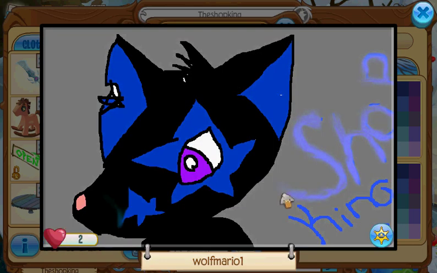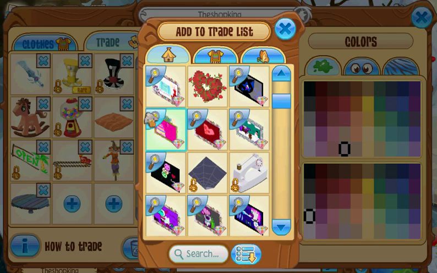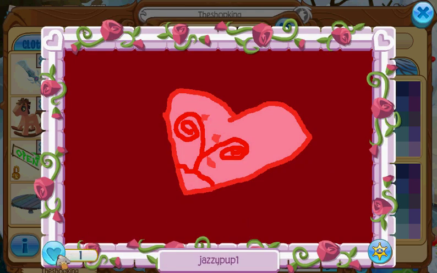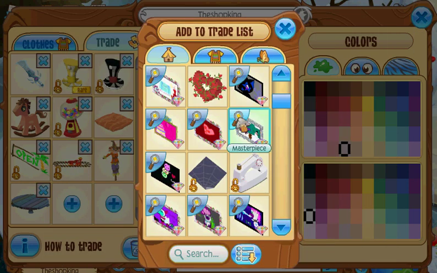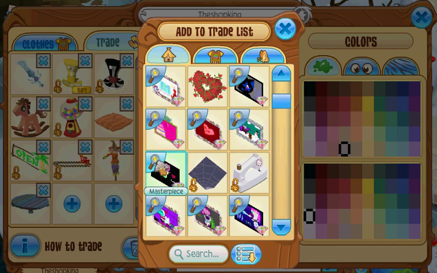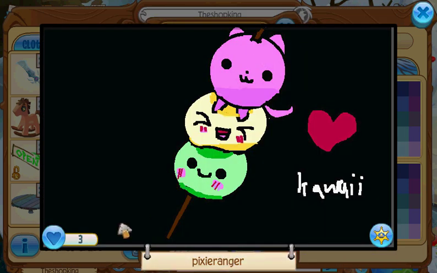Wolf Mario, that's cool. Black and blue. Oh, that birthday cake is amazing. Yeah, that's pretty cool. That one is just fun. I have a sweater on, a little teddy bear and a snowman. Whoa, that's awesome. Super kawaii.